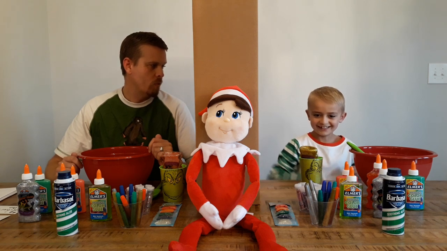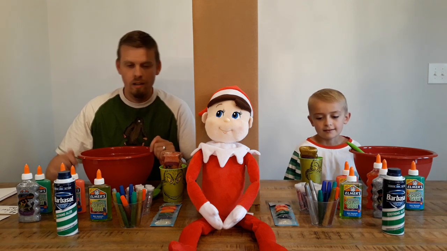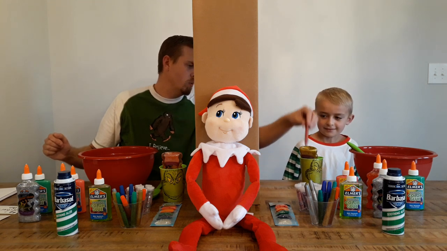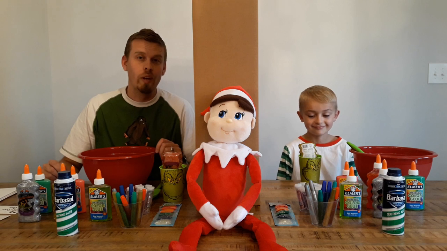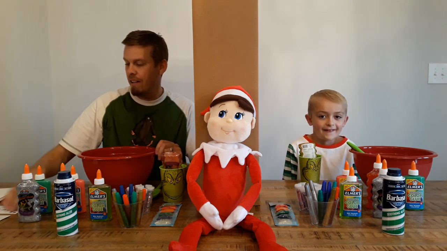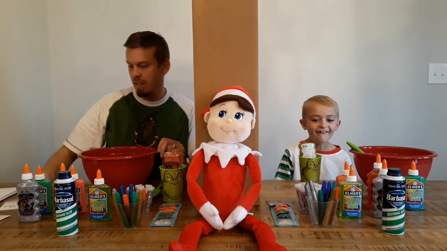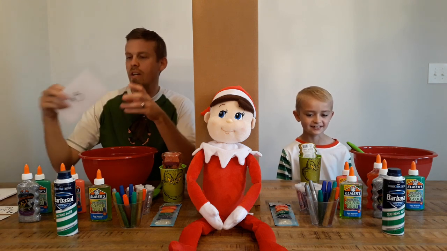Red. Red what? Red glitter. Red the pen. The red pen? Yeah. So you did a red glue pen. Ooh. Yep. You got it pretty close. Okay, so Bentley went with the red glitter glue pen. Yep. And the elf's choice was the silver glue pen. Oh. So got it pretty close there. All right, we're going on to number three.